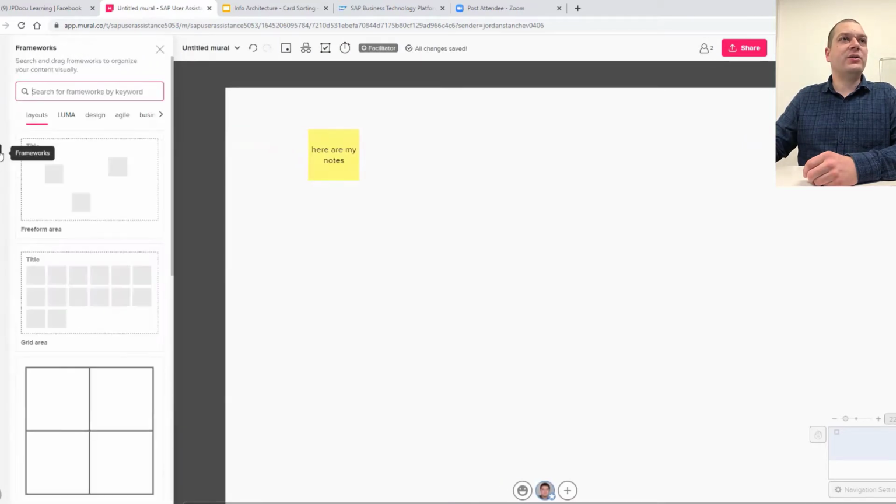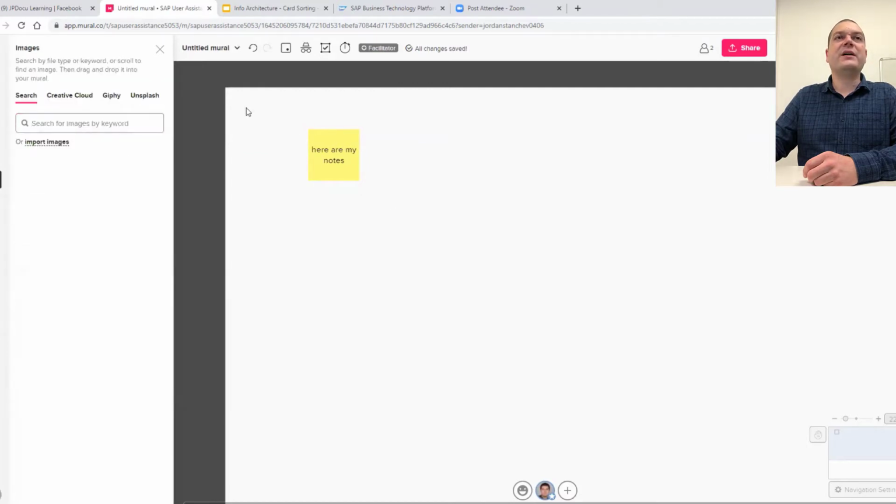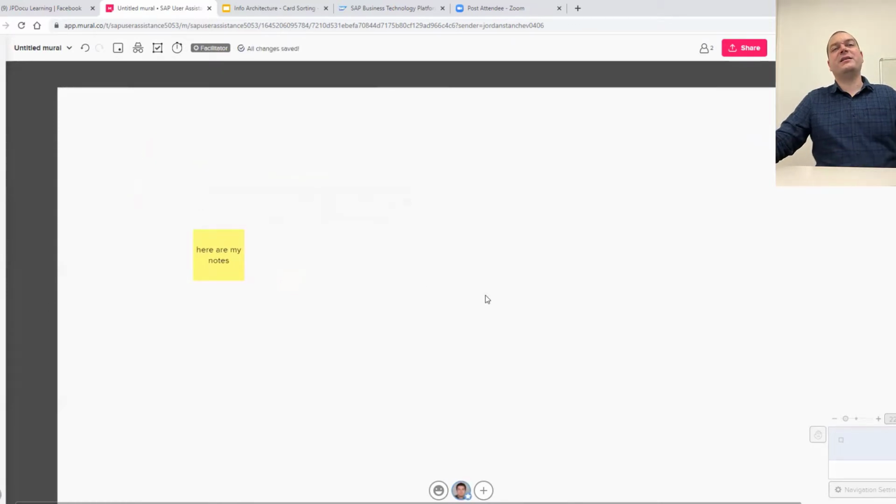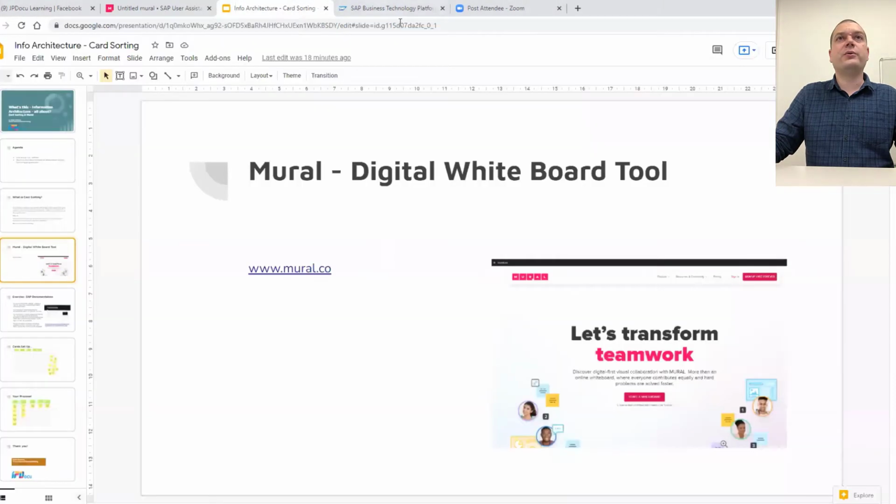So it comes with those fancy icons, frameworks, areas, but the most valuable thing about it are those sticky notes that you can write easily and move around. So this is what I'm using as a tool. And this is what I will show you in today's session.